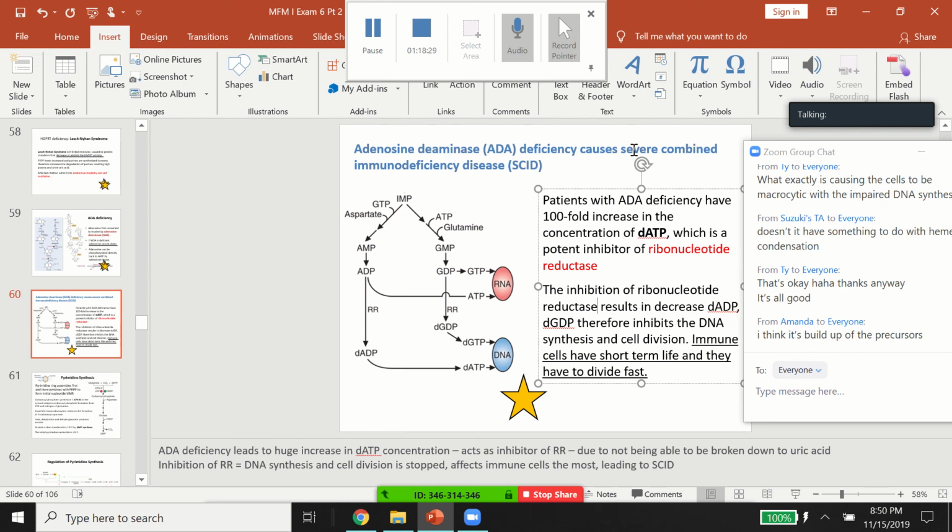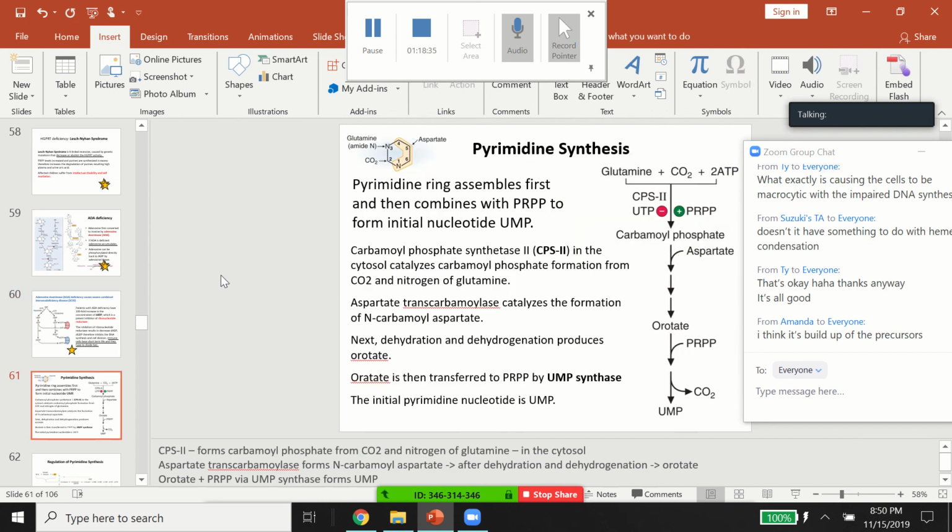This slide does a very good job of explaining that. Very high yield, so that's why I put the star there. All right. Now, instead of purines, we're on to pyrimidines, the other parts of DNA, right? So, pyrimidine synthesis. This goes a little bit more into detail about that. The things that she has in bold here are probably what's more needed to know.